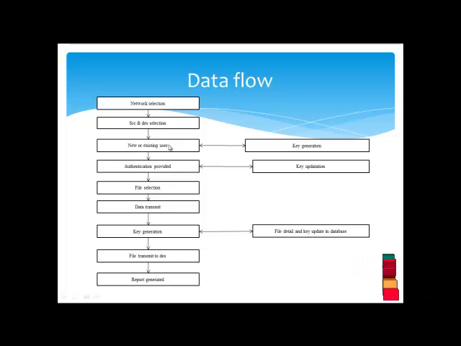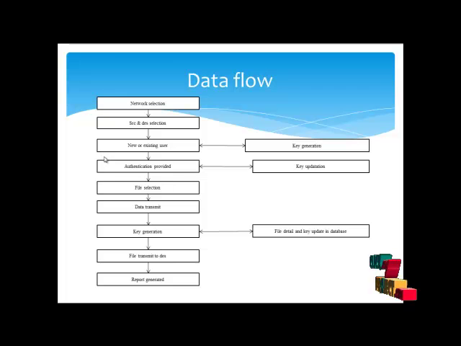After that, the new or existing user. If you are a new user, we want to register your user details. After registering the new user details, it generates a key to make sure of a secure login. If you are an existing user, use your old ID and password to log in. After that, the authentication provider should be done. In the authentication provider, the key can be updated. We can change our login user ID and password, or we can use a certain user ID and password for security reasons. After that, we want to select a file.